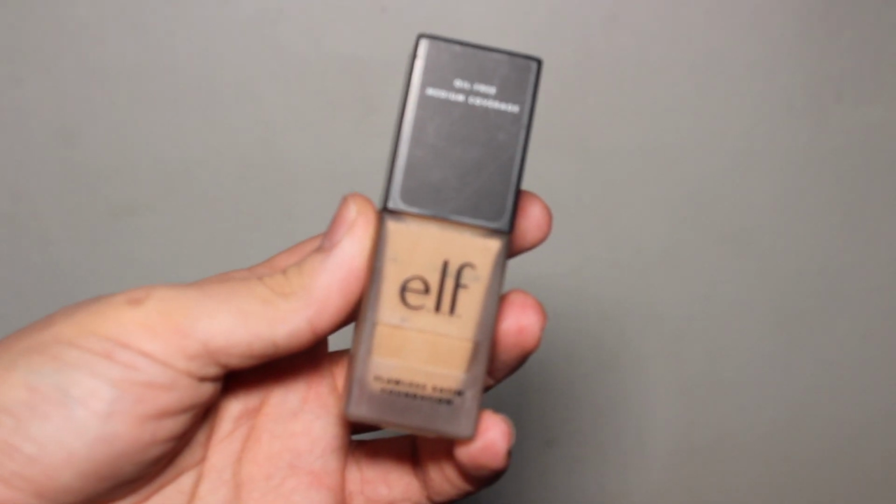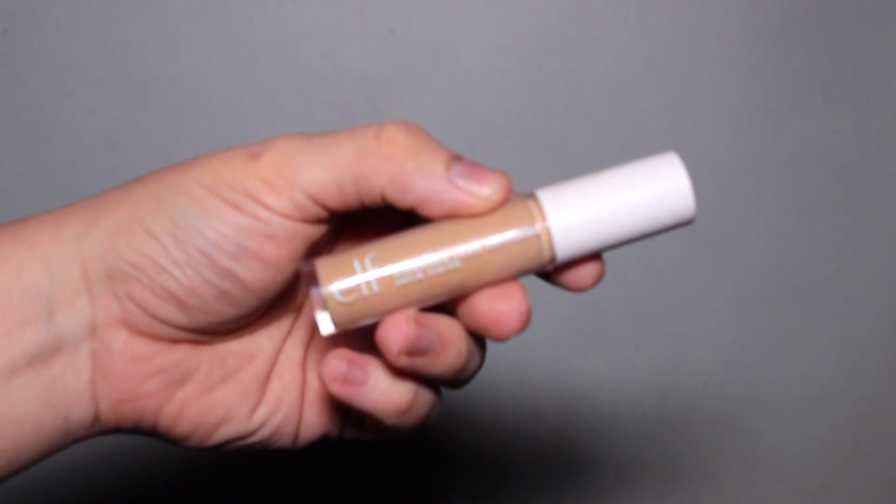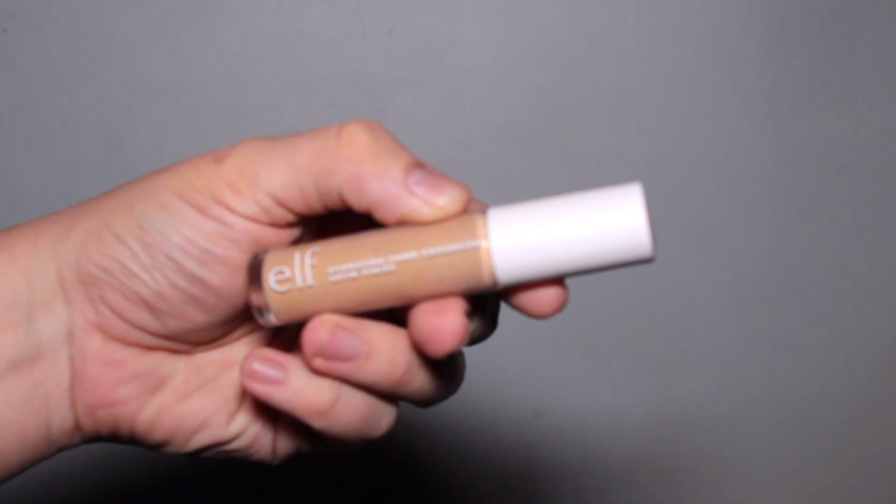Following that, I'm going to be using the Flawless Satin Foundation in the color Buff, and I'm going to go ahead and apply that evenly all over my face. This is a medium coverage foundation, and I need full coverage, so I did layer this on quite a bit for the maximum coverage that I wanted. And when that really wasn't working for me, I went in with the e.l.f.